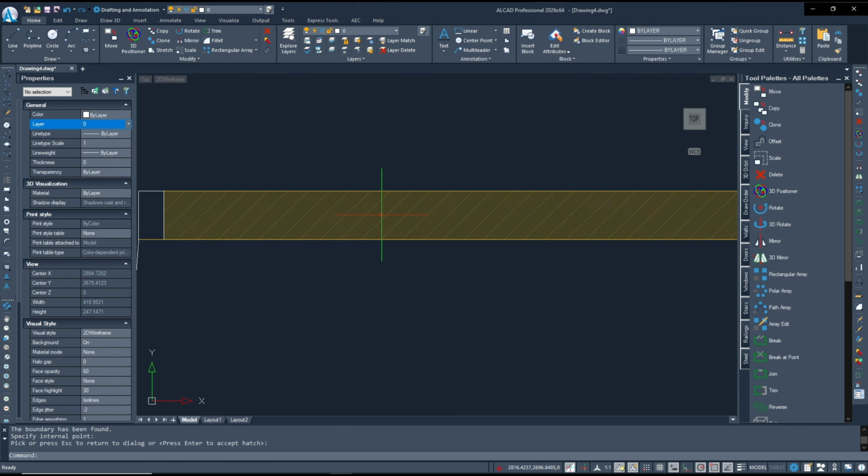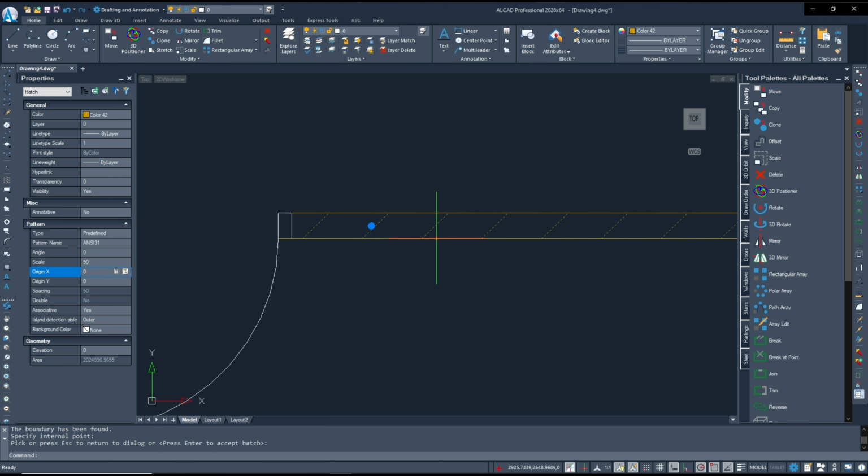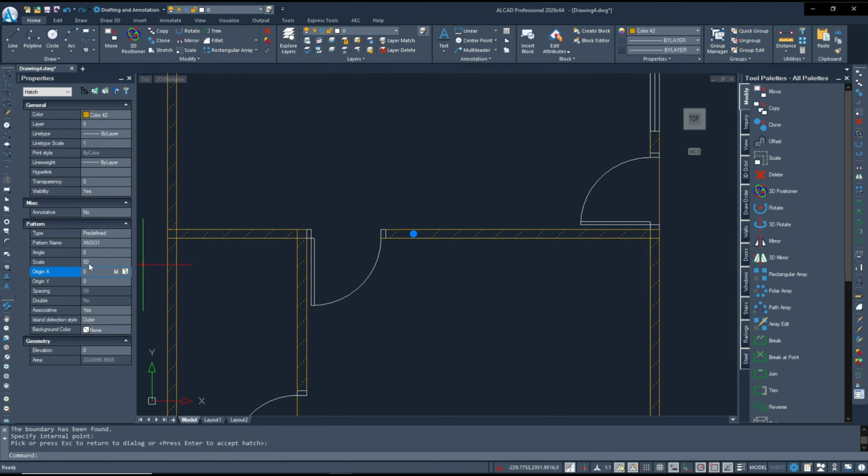The scale is too small. Now we can increase it again, like we set scale 50. So this is for the 50. I will move to 30 for scale, or 25, or 10 point. So this is for 10.